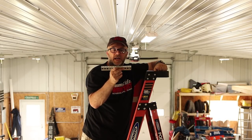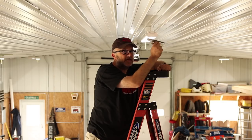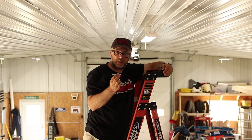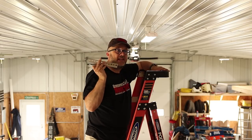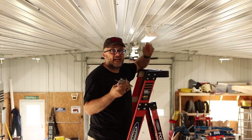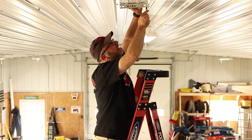For mounting, I've got some of this slotted track with holes in it — the same kind you'd hang garage doors with — and I'm going to lag bolt it into the ceiling. I did some research and engineering: for a 5/16 lag bolt, one inch of thread is supposed to hold 200 pounds. These are 2.5-inch bolts with 2 inches of thread, so that's 400 pounds per bolt. I'm going to use four bolts per bracket, which is 1,600 pounds per bracket, with three brackets across. The winch only holds 400 pounds anyway, so I'm well within range. We're going to try to avoid the ladder fall — sorry to disappoint.